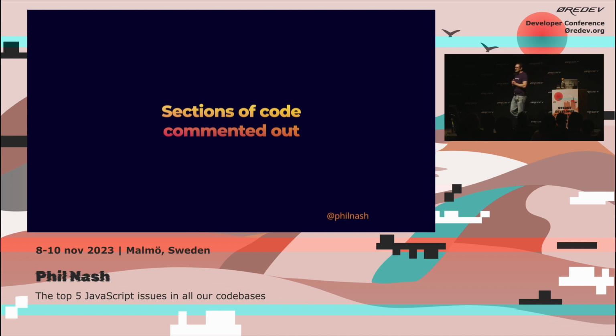What my problem with this is, if I'm reading a function and it has a piece of commented out code in it, then my brain has immediately forked and gone, okay, I need to understand what this function is doing with the non-commented out code, but I also need to know what the commented out code is, why it's there, and should it be coming back at some point? What is the reason for this to exist? And if it's code that did exist and maybe will come back at some point, that's what our version control system is for. Some nods, I like that. Agreement that Git is on our side here and not code comments.